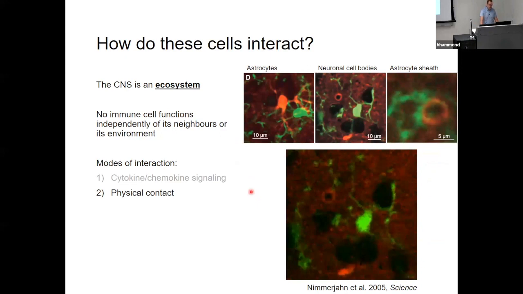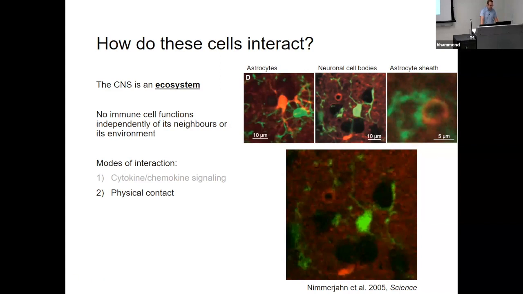Now, if you'll remember the video I showed just a few slides back, where microglia are continuously extending and retracting their processes, that's what allows these contacts to occur. So in that same paper, they found evidence of microglia here in green contacting astrocytes here in red. Neuronal cell bodies are these dark spaces here, and you can see the microglia kind of wrapping around and contacting those. And the astrocyte sheath in red here around a blood vessel is where astrocytes are forming the glia limitans.